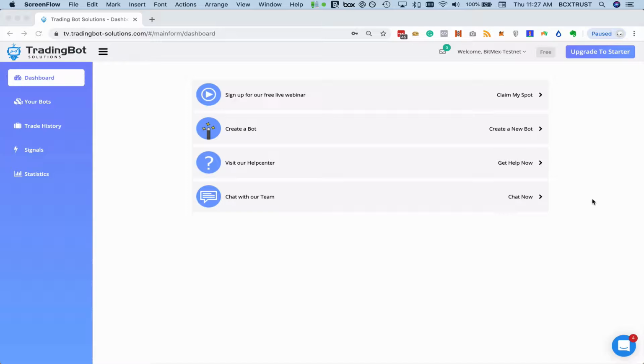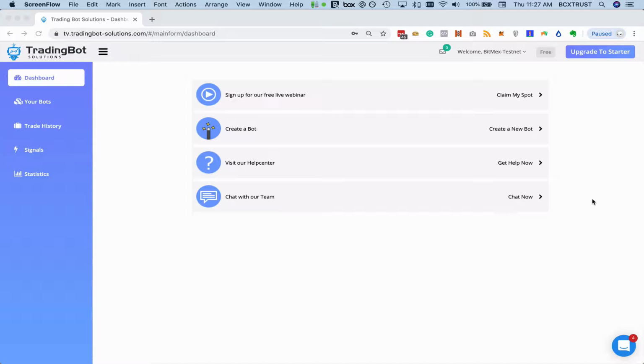That means we can virtually trade, so you can test all your crypto trading strategies and you don't have to spend any money. So the real advantage is you can test a strategy, and as soon as you see the strategy is working, you can just switch it over to a real exchange. So let me show you how that works.